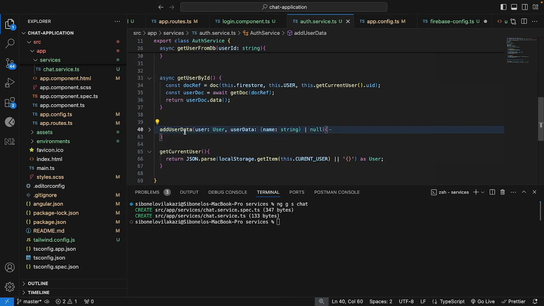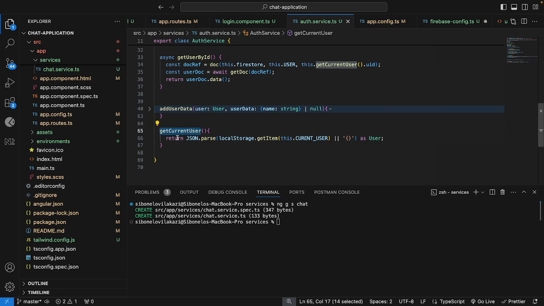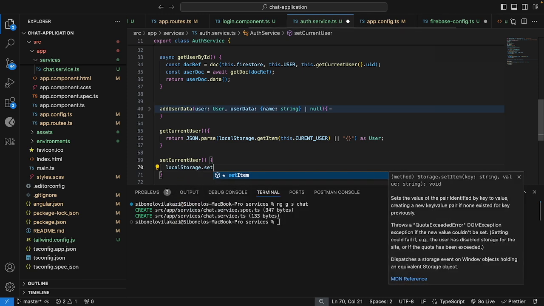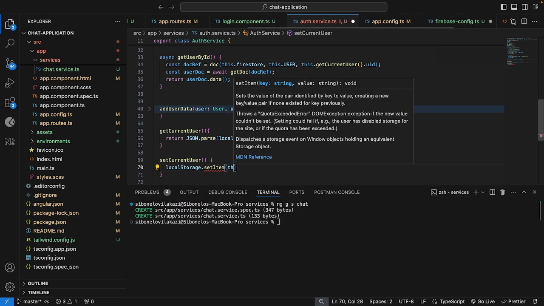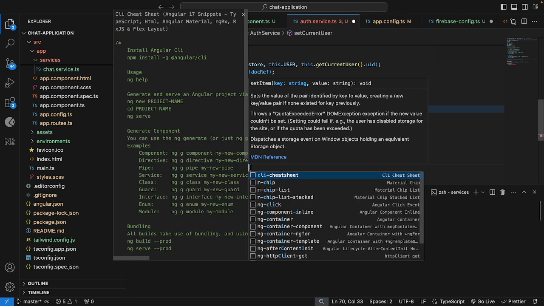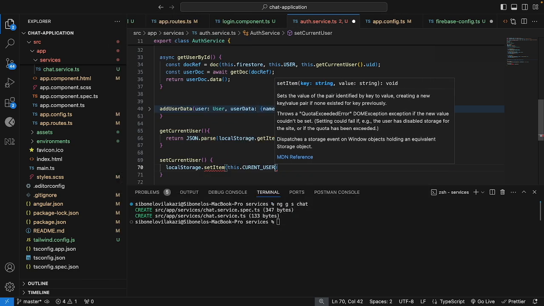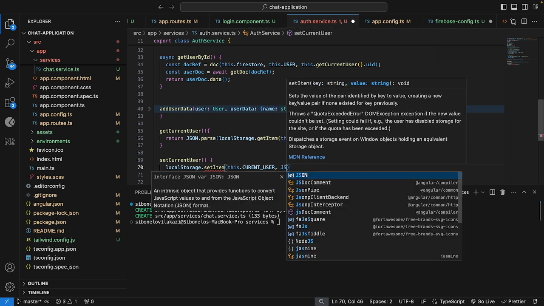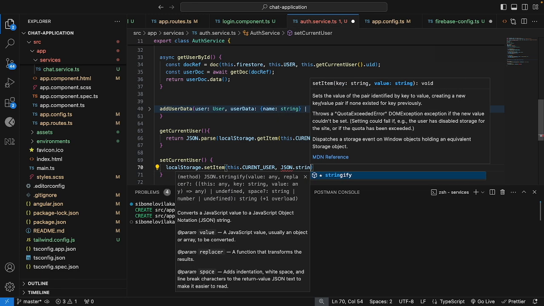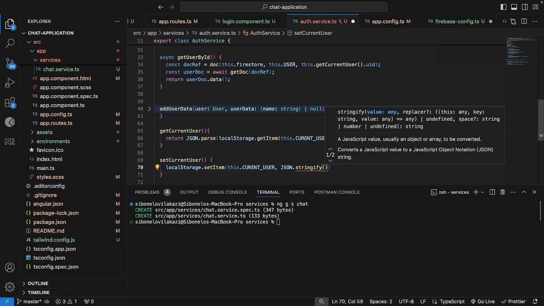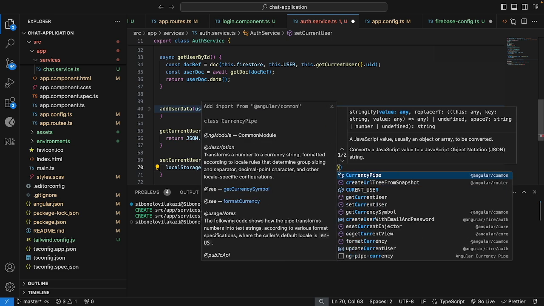So I've got this get current user, which is getting it from local storage, but I also need to set current user. Here I just need to say local storage set item, this dot current user, then JSON stringify this current user.